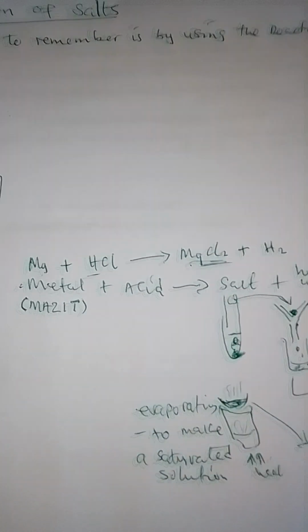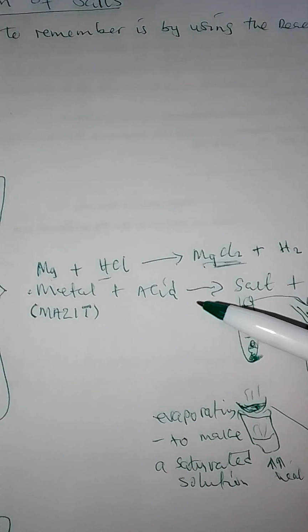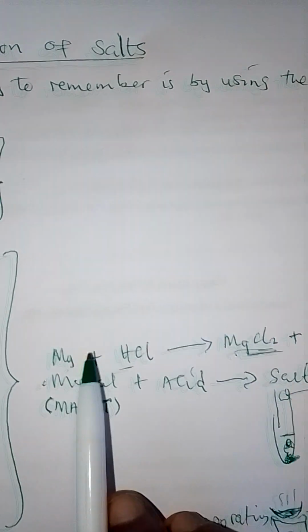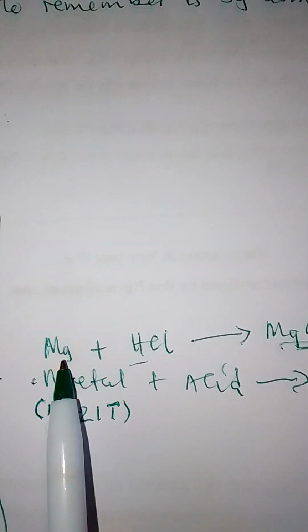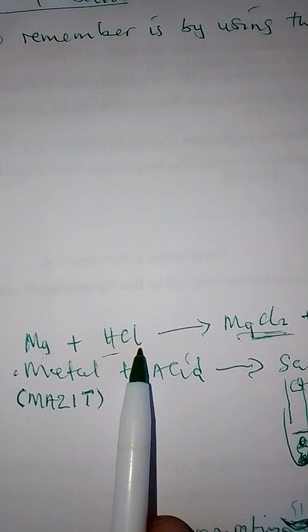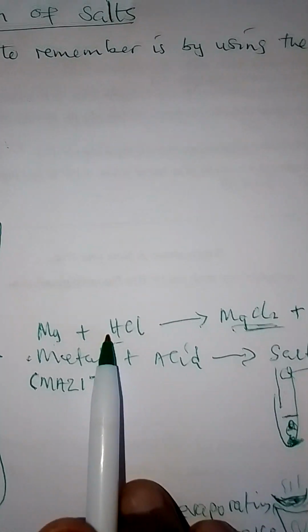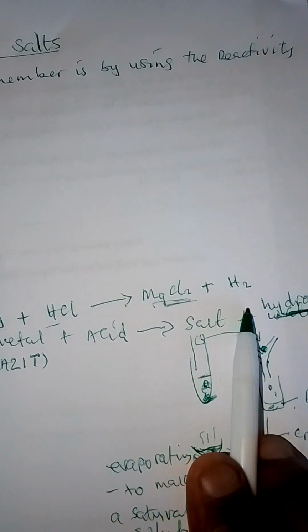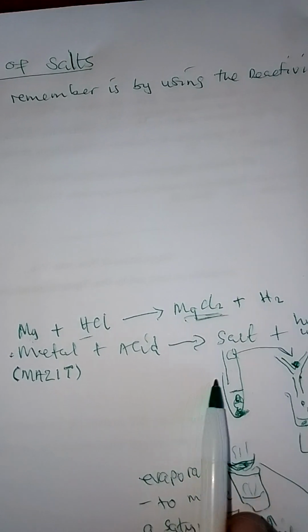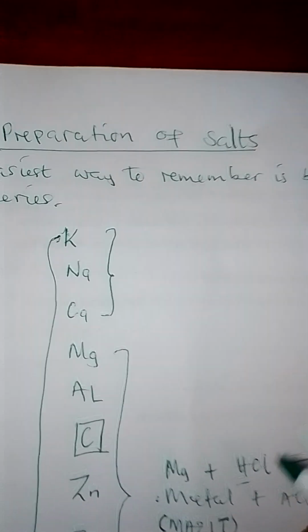Okay, then next is the second method. The first method I'll call single displacement, because there's only a single displacement here, where magnesium metal displaces what? Hydrogen. Where does the chlorine go? It attaches itself to magnesium. Where does the hydrogen go? I always say choir. No one to marry on this side, so it's gone alone this side. This is single displacement.